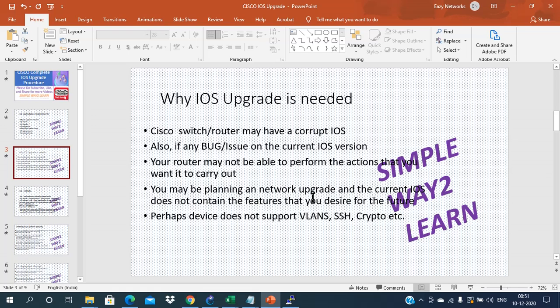That time also we need to go for the iOS upgrade. Perhaps some devices do not support the maximum, like larger VLANs and some SSH services and some crypto services. In that case also we will go for an iOS upgrade. These are some of the reasons when we will go for the iOS upgrade.